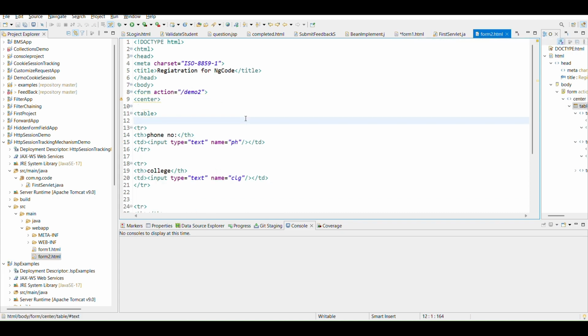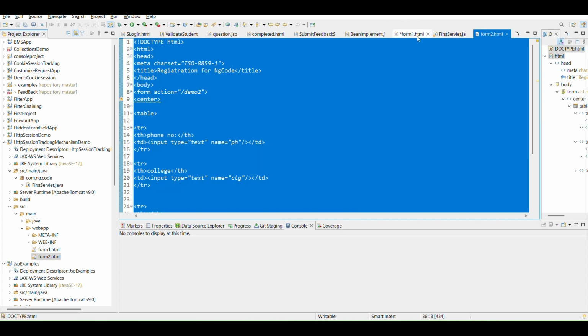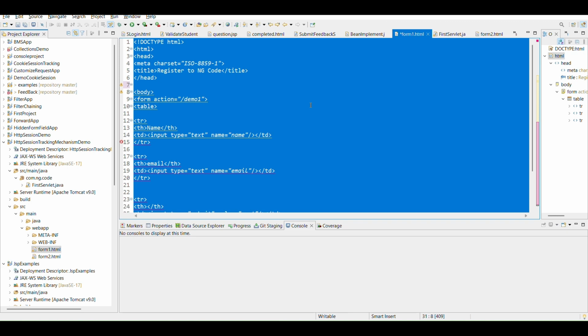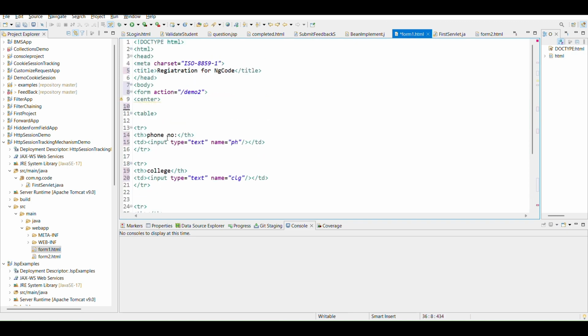And form 2 looks fine, so I'll copy paste form 2 and replace it in form 1. I just don't know why it is giving me errors. Meanwhile, we'll send it to demo 1, and here it is name, and here it is email.